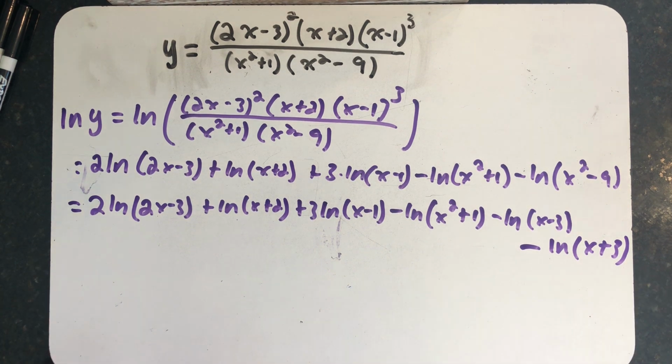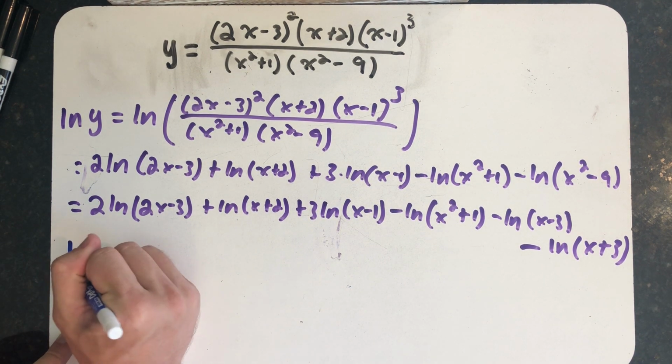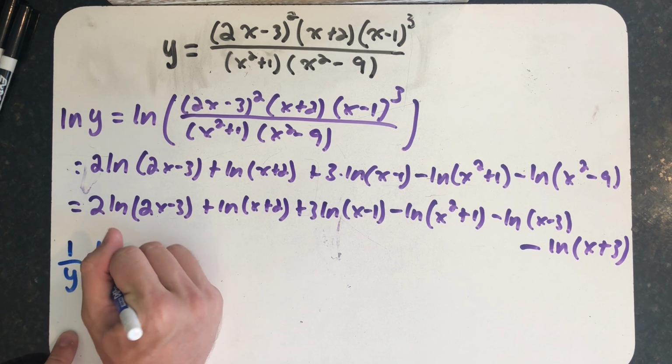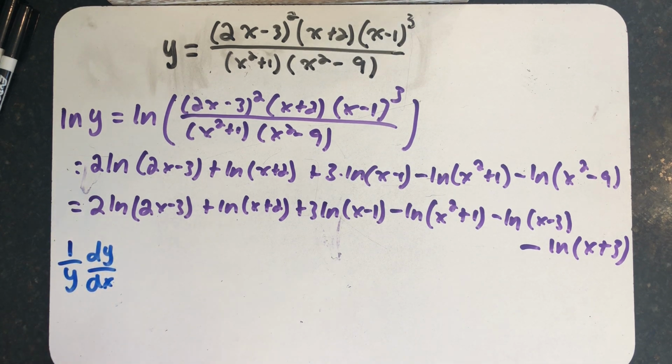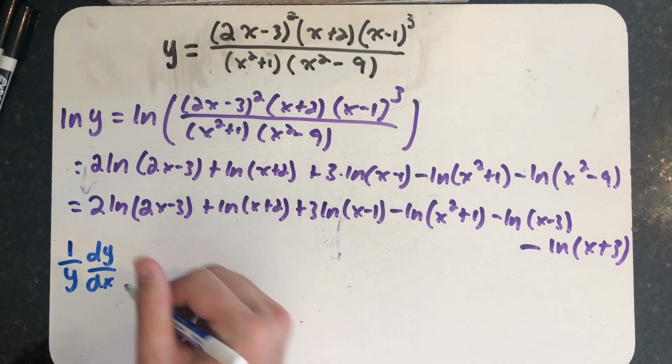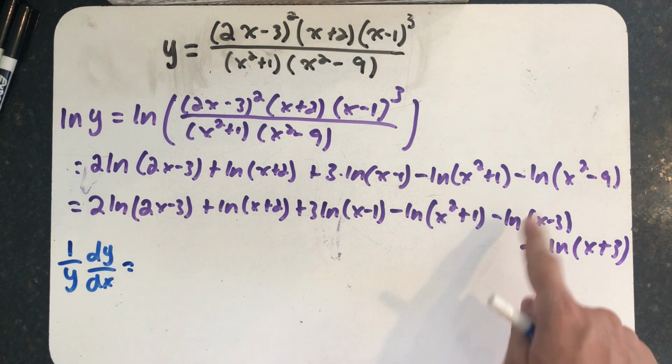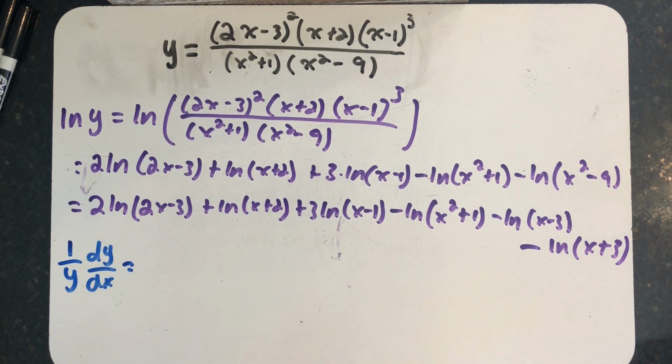All right, so now I have the natural log of y is equal to this long expansion of my original logarithm, and I'm going to take the derivative of both sides with respect to x. The derivative of the natural log of y is 1 over y times dy dx, and that's just the chain rule. You can write a y prime there, either way is fine. And so now I just want to go from left to right, differentiating those logarithms. Remembering that the derivative of the natural log of u is 1 over u times du dx.